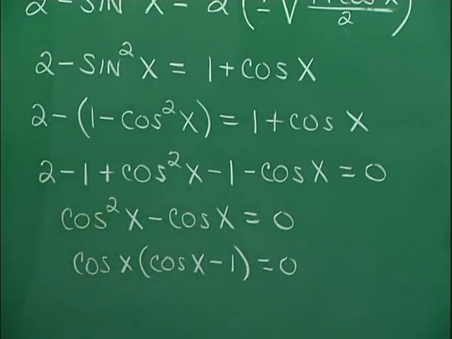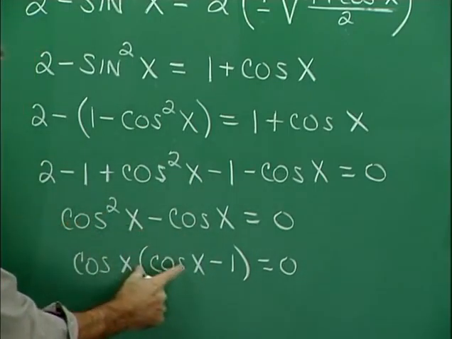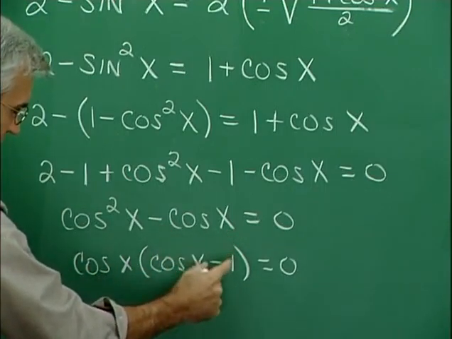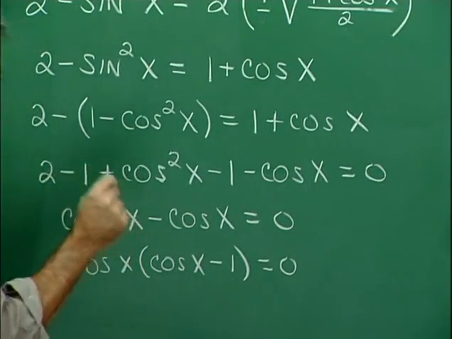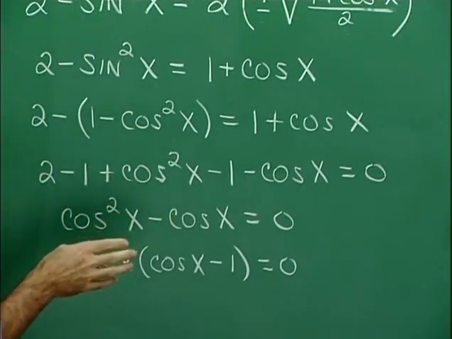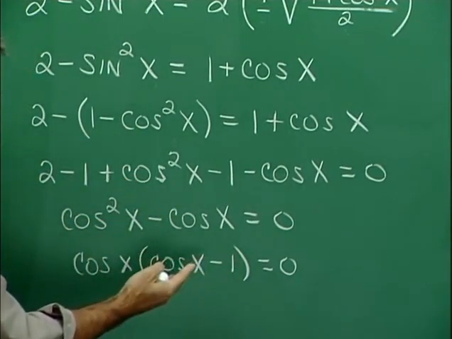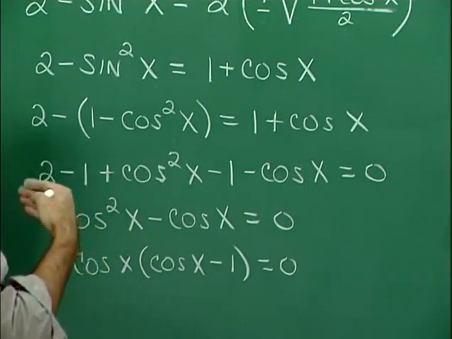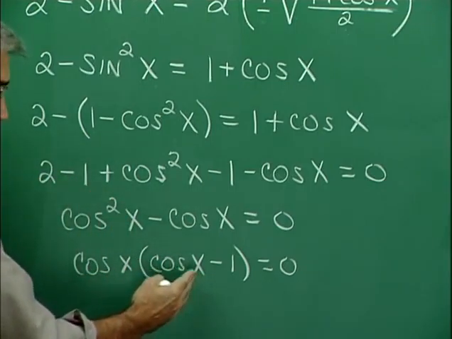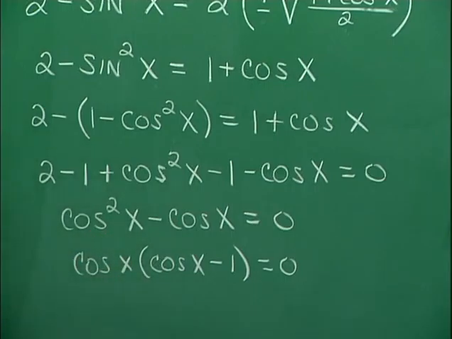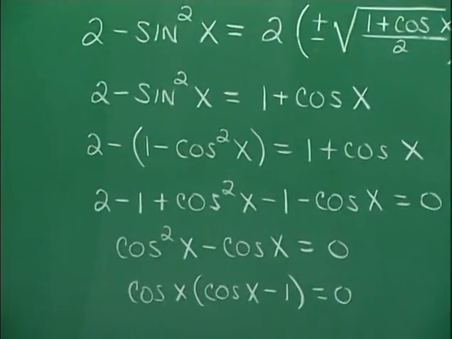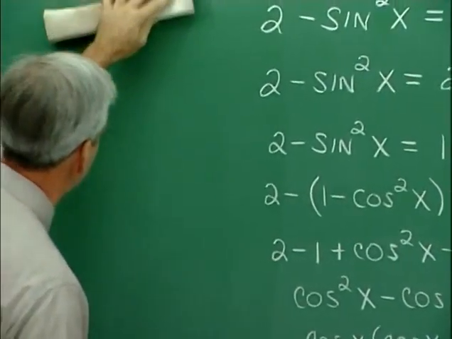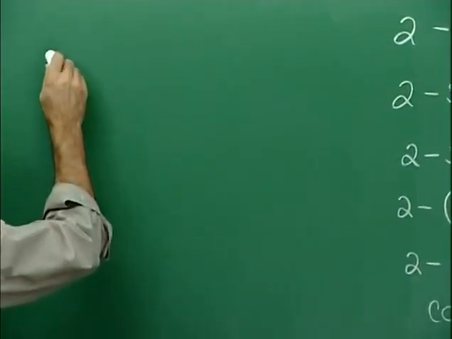Factoring, we take out the common factor of cosine x. Take cosine x out of this term, we're left with cosine x. Cosine x out of this term leaves minus 1. And now off we go with analyzing these two factors. Once we're in a factored form, and that's what we're kind of driving at in all of these kinds of problems, we can then say, we'd like to know the value of x that will cause each of the factors to become 0. So we go like this. Now let me backtrack over here because I'm just about out of room at the bottom of the board there. So I have this factored form.